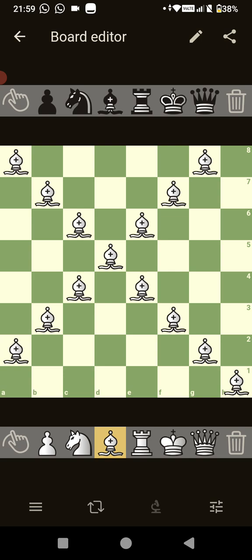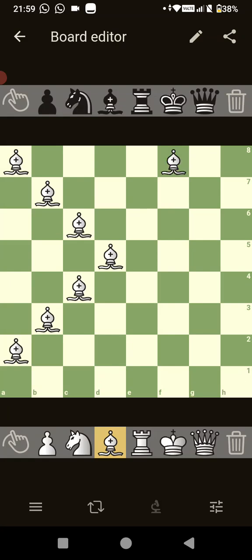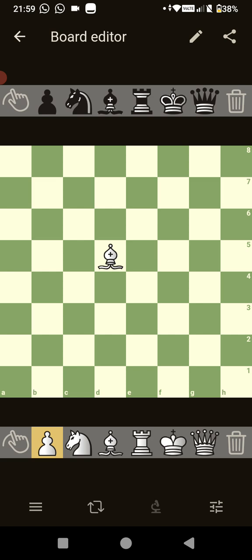Okay, let's remove these pieces. Now, the bishop can continue in its path on the diagonal as long as it's not blocked. So let's say there was a pawn there, and there's a knight here, there's a rook here, and there is another knight on b7.